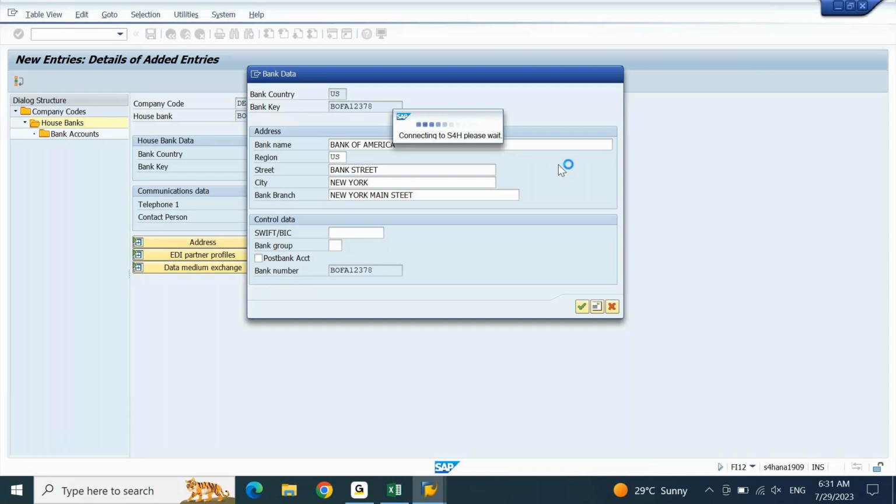Meanwhile, when you have to make any payment to a vendor bank account, in the vendor master data, in short, in your BP master data, you need to update vendor bank account information. The system is going to pick up your vendor master bank account information, whatever is updated there. Whatever you are updating is not called a house bank. In vendor master, you are going to update the bank master that belongs to your vendor.